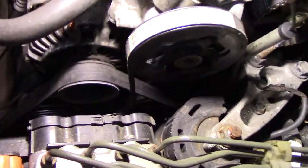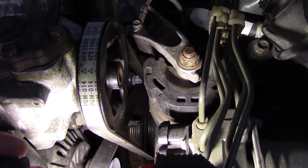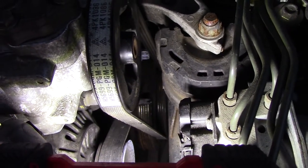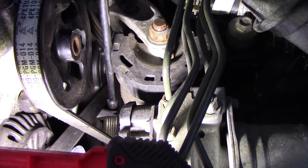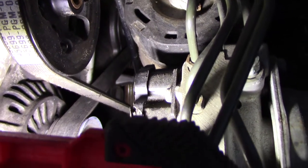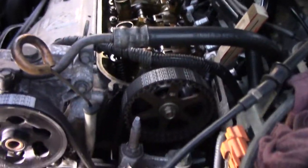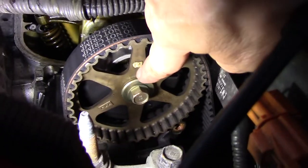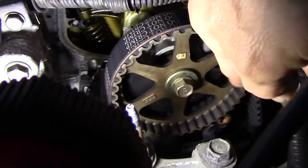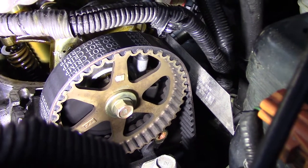I have it lined up on the white mark down there. I don't know if you can see that. Let me try to get you in here. So there's a little V down on the timing cover right there. And there's a white mark below it. I don't know if it'll show up or not, but that's apparently top dead center on the timing belt sprocket. It says up. That's going to be hard to read also. And there's a line on either side that's supposed to line up with a horizontal plane of the top of the cylinder head.